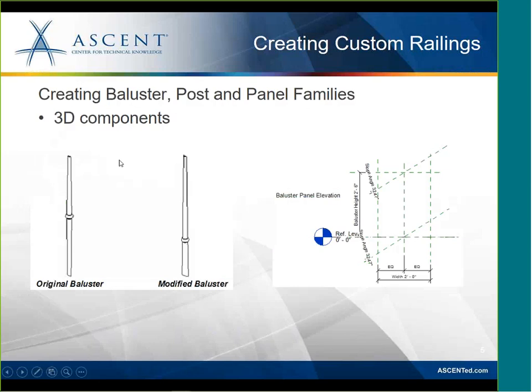And you can see, I don't know if you can see, there's a strange angle going on. They're very complex to create from scratch. So a lot of times you might want to find one, okay, here's a baluster I liked, and here it's modified. I just moved some things around without changing all of the detailing. And you can see over here, this is the panel elevation. If you're creating one of these from scratch, you can see that slope angle that's in there. That's what causes a lot of the problems when you're creating your baluster, post, and panel families, because it needs to change according to the angle of whatever you're putting the railing on.